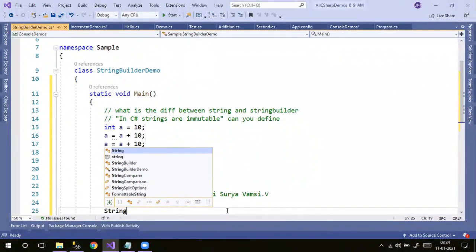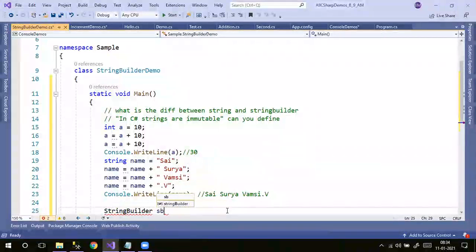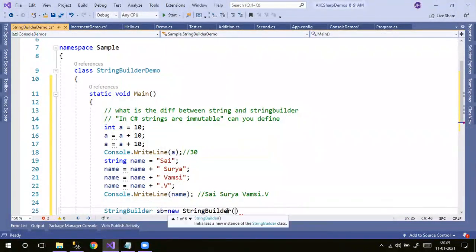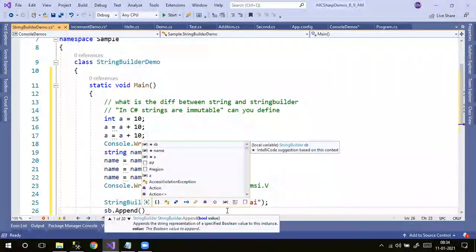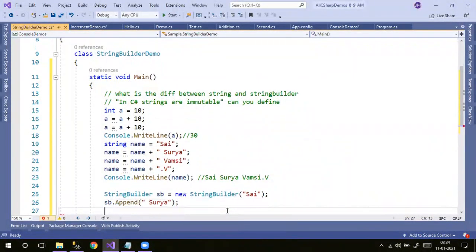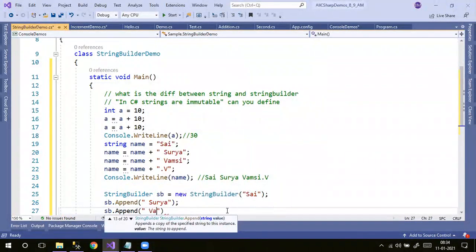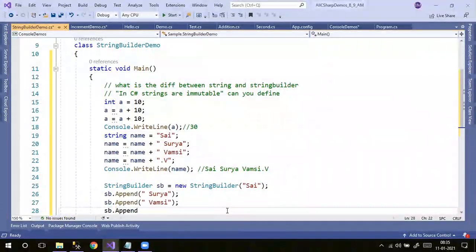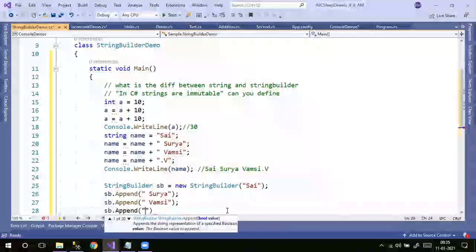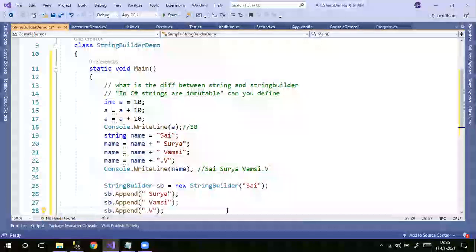Same thing, StringBuilder SB equal to new StringBuilder of Sai. SB dot Append of Surya, SB dot Append of Surya Vamsi, and SB dot Append of V. Something I gave.